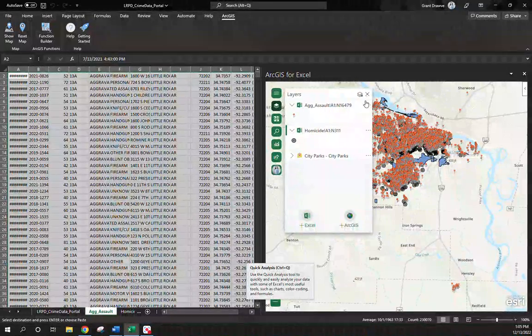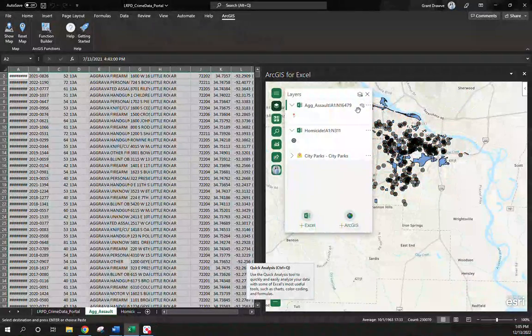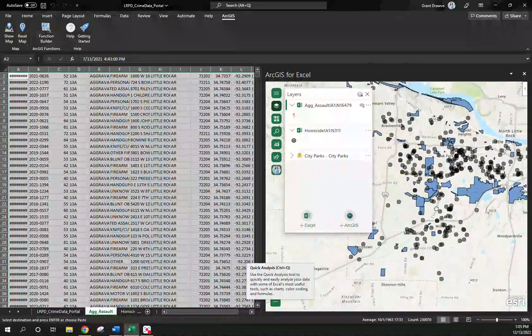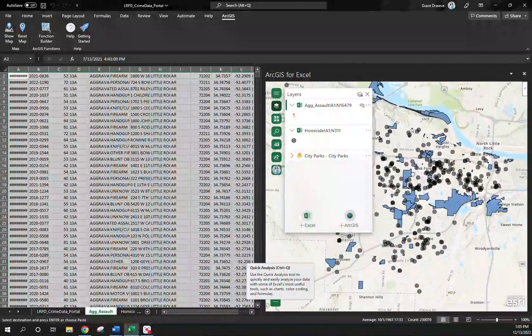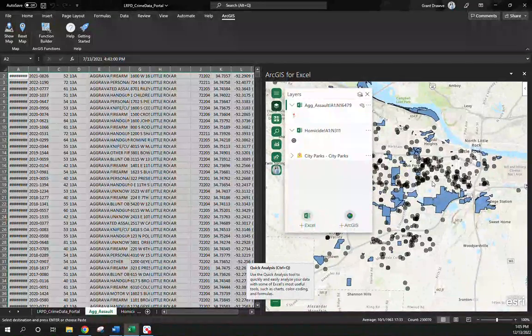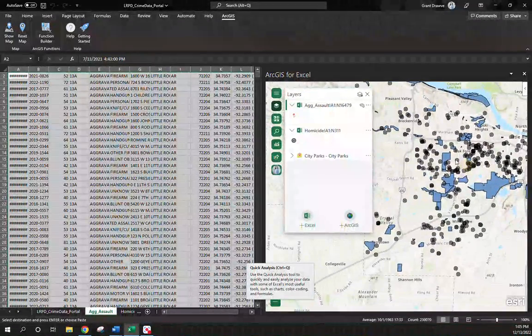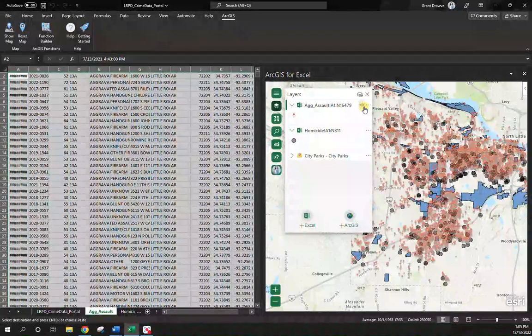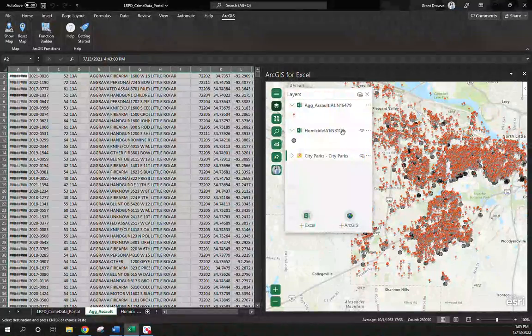And if you want to get into it, you can actually turn on and turn off layers just by clicking the eyeball for the most part. So you can see here where some of the homicides are occurring from 2017 through current for the most part in the city of Little Rock. If you're familiar with the other videos that I've done, these areas aren't too surprising just knowing the areas themselves. If you wanted to turn back on ag assaults, if you wanted to turn off parks, you have that ability to change the symbology to it.